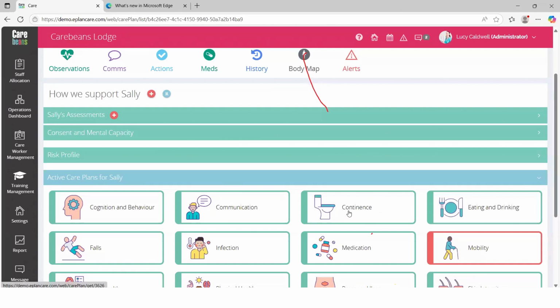Obviously, there's an infection risk there because it's bodily substances and fluids. But whether or not that person is engaging with you, you need to detail what the support is that you're giving them, based on the observations of staff. What we observe is what we're going to use to do that care plan.